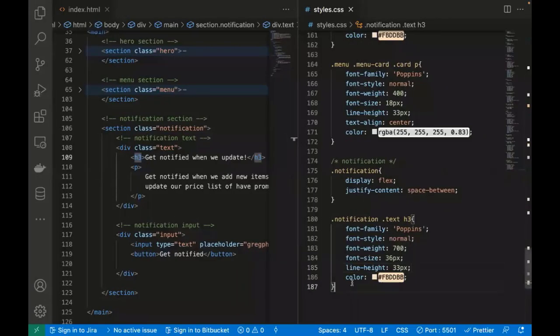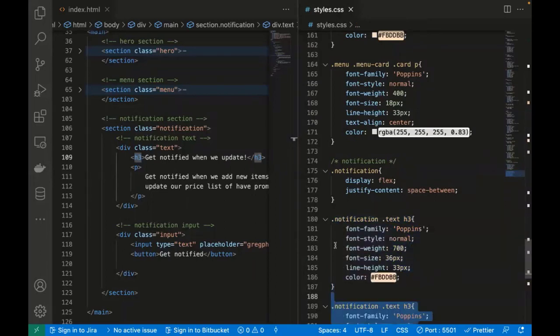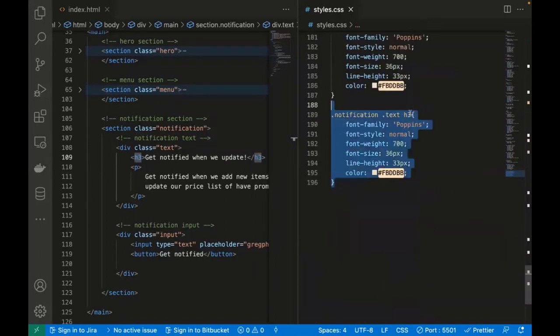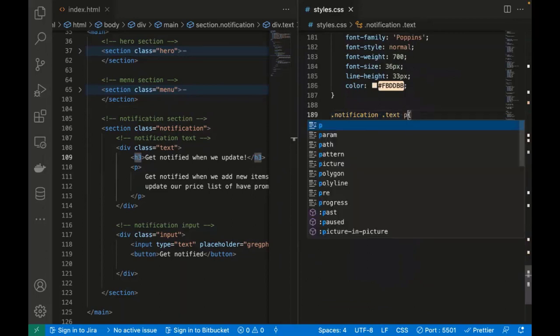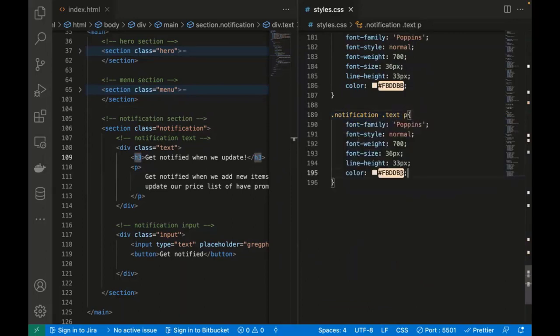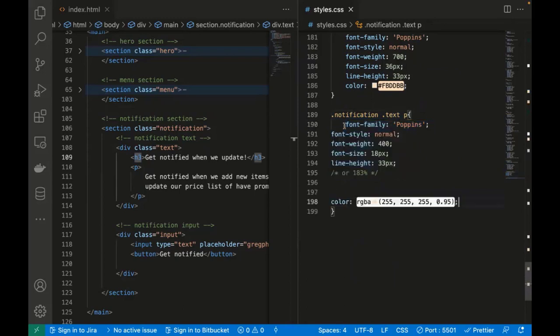I would grab this P tag. So I'm just going to duplicate this and paste. Okay.